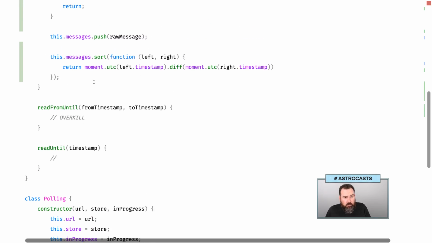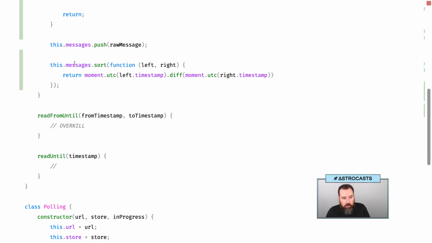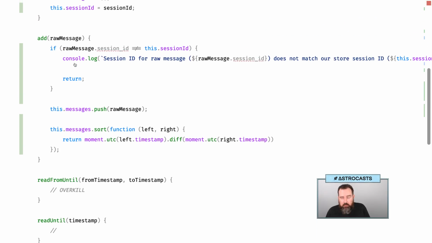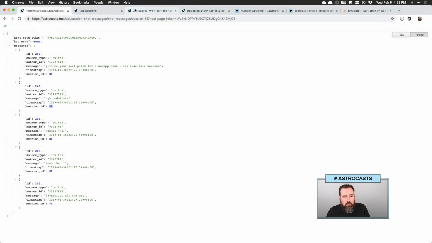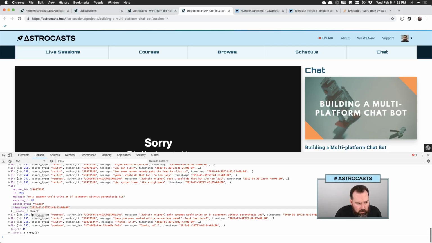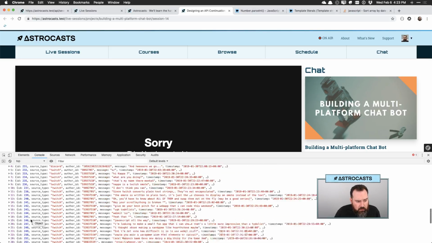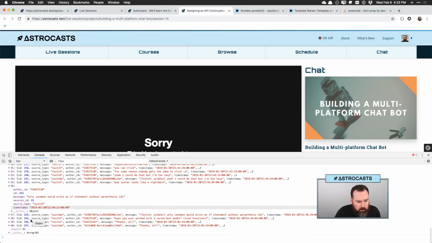All right. Okay, so after we push the message on, resort everything, I think that, let's see what happens if we reload this page now. So originally we start with ID 227, 228, 229, and those numbers go up.